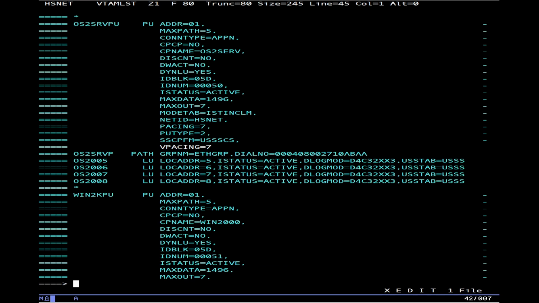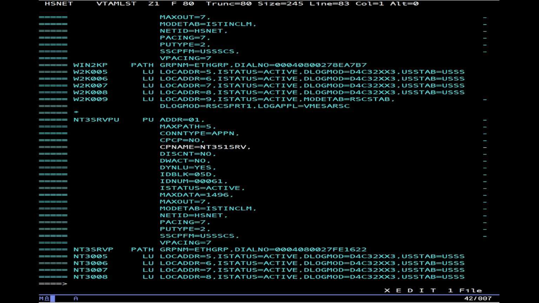Now, if we keep going, you're going to see some of these are a little bit more sophisticated. Like here's an OS2 server. Again, same old, same old. 080027, that's of course a VirtualBox VM. Here's another example of the ID block and the ID number. These need to be unique. I want to say they need to be unique. They don't have to be unique. I've had overlaps, but things get really flaky and you can't dial out from it. You'll get some sort of weird, mysterious failure. So make sure these are all globally unique. And please don't have overlapping CP names. You're going to have a bad time.